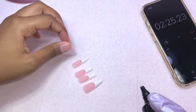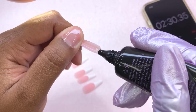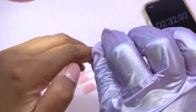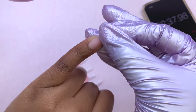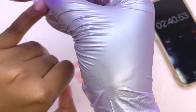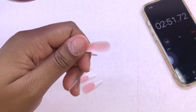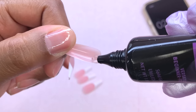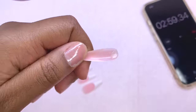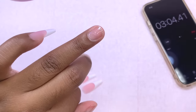Like I said, these fit my nails super nice, so perfect, and not having to customize them just makes the entire process, like I said, a lot faster. If you have to do a lot of customization when it comes to the nails you are using now, I do recommend you try these just to see if they fit your nails, because even looking at them, most of the nails that you use have a square finish, but just looking at these, you can see that they are a little bit rounder, and I just feel like that is so nice.